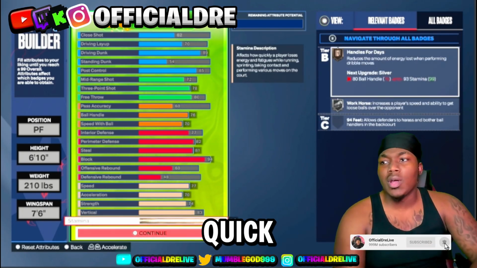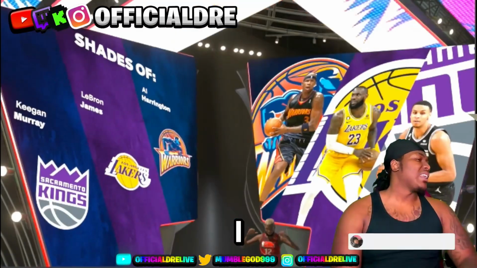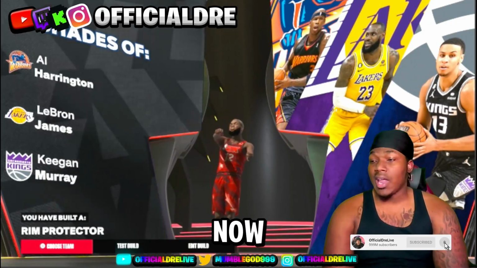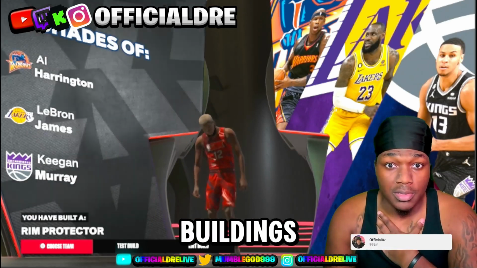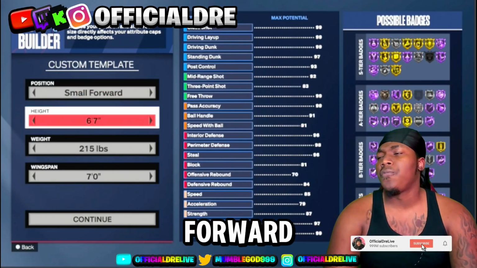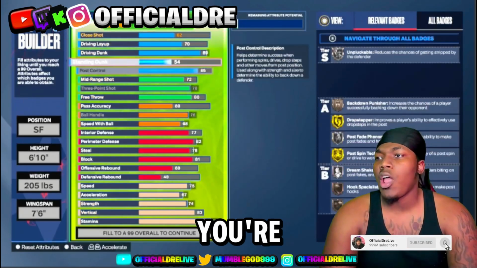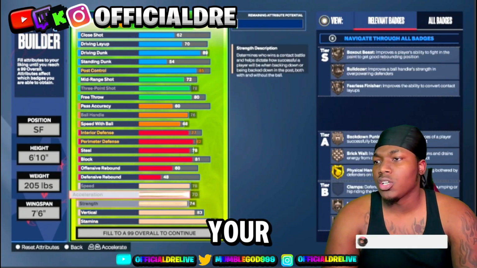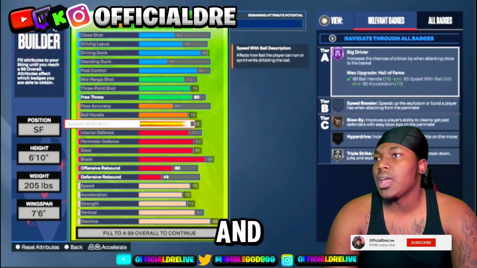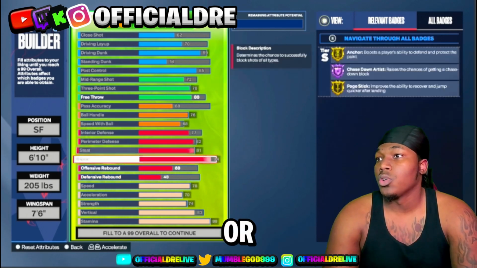Now, I went through this build real quick so I can show y'all that this build indeed does get comparisons to LeBron James. But hold on, I don't really care for all that because it gets one of the worst fucking build names in the world, a rim protector. Now, I've seen very few rim protector build names this year. But if you take the same build, put it at small forward with the same ratings, probably go down to the weight of 205, still with the same wingspan, and you're able to not only max out your speed, max out your acceleration, keep everything else the same way that you had it, probably keep going a little bit crazy with a few more animations, and you basically have everything that you need or needed.